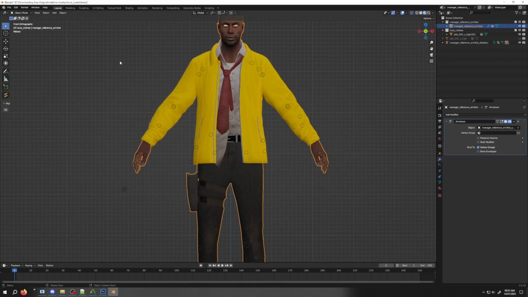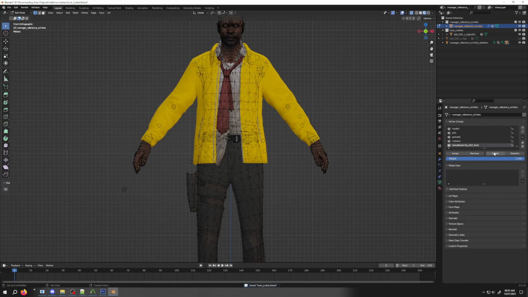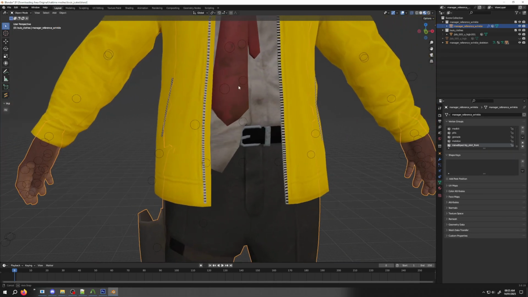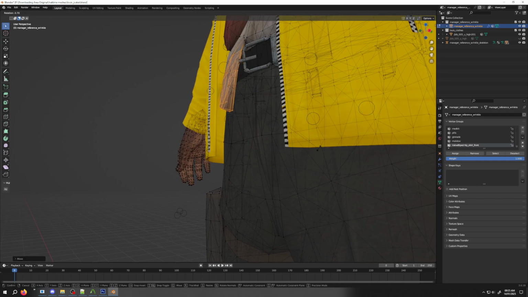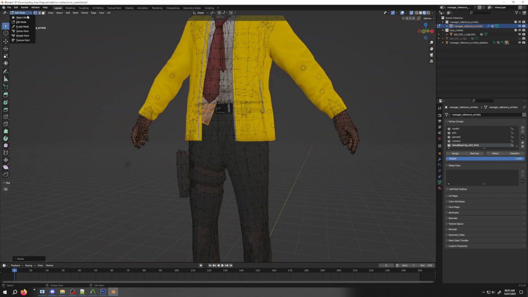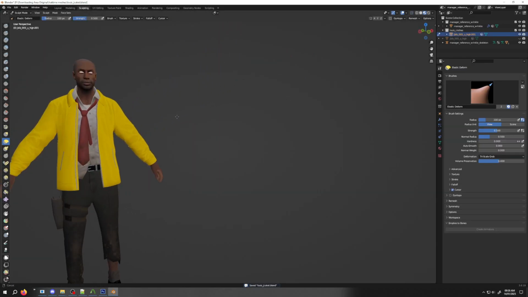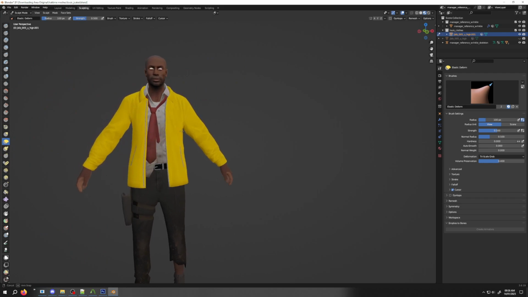What I'm going to also want to do is actually shorten the front helper, this thing that's like untucked, because it's assigned to a helper bone, right? So it's not going to look correct with most things. So if it's like that, it'll be slightly less noticeable, except for the fact that it's super far forward because I'm bad. There we go, that's probably fine. We'll find out. This looks really big on him and I don't know why. It's correctly... oh no, it's like this, it's because of that, right. There we go, now it's looking good.